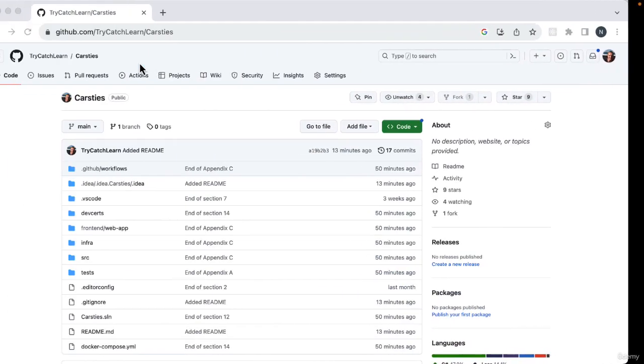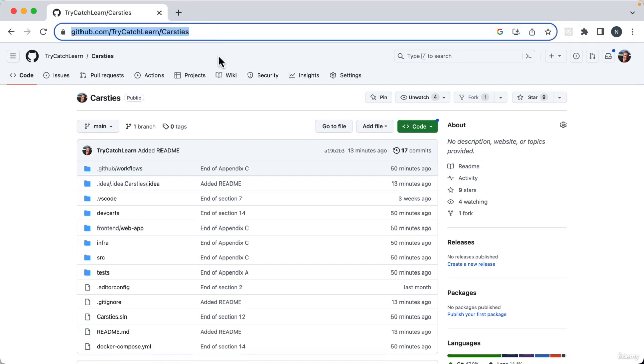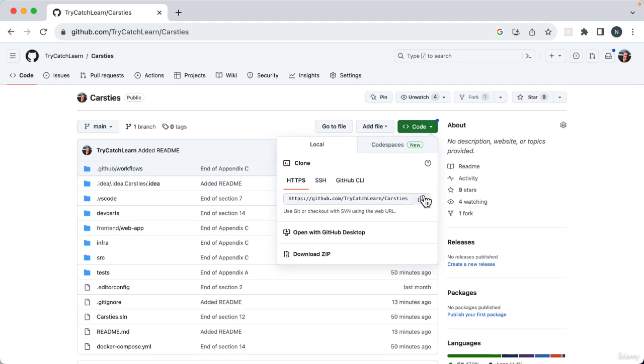Also, what you can get access to is the source code for the course. At github.com, try-catch-learn, Carsties, the name of the app we're going to be building, all of the source code is contained inside this repository. What I would suggest, because with microservices we write a fair bit of configuration, and all of those configuration files have the potential for you to make typos, is to grab a local copy of this.